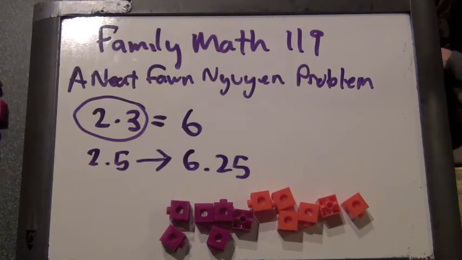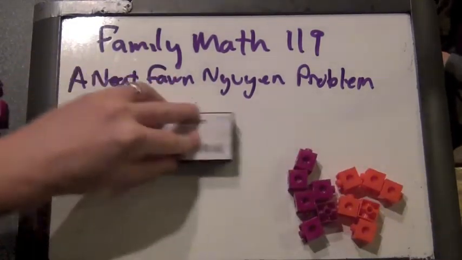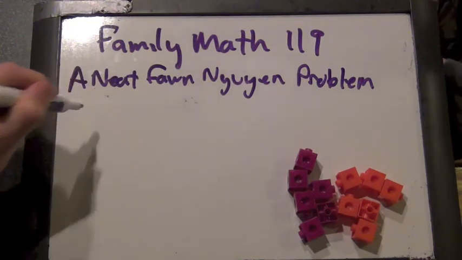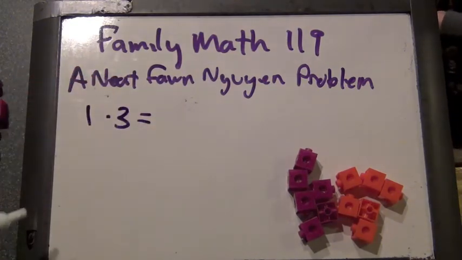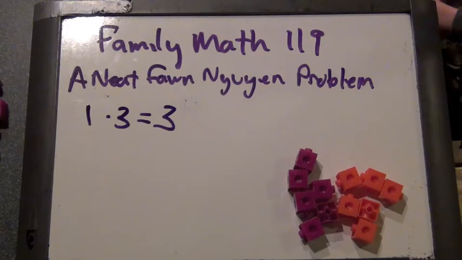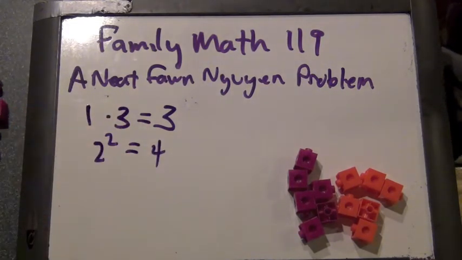So what we're going to talk about, and see if you guys can find the rule for, is numbers that differ by 2. Okay? So let's do a few. Where do you want to start? At 1. Okay. 1 times 3 is 3. And the middle number is 2, so 2 squared is 4. Well, now they differ by 1.